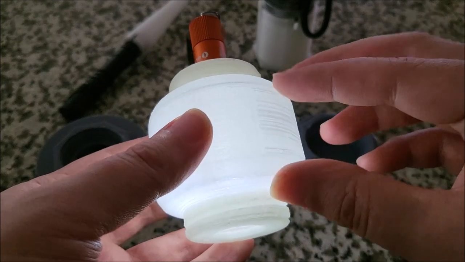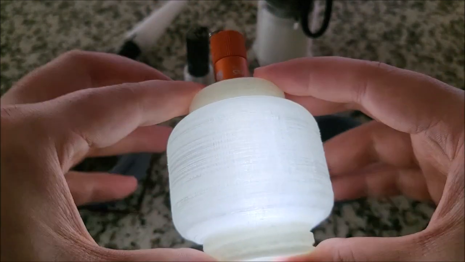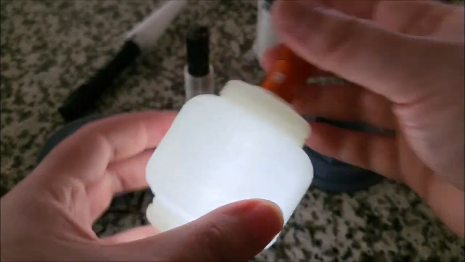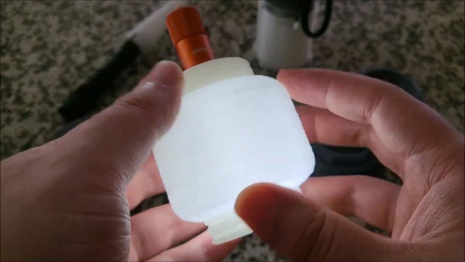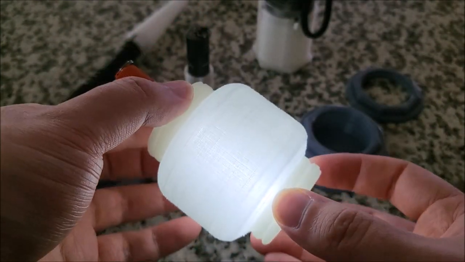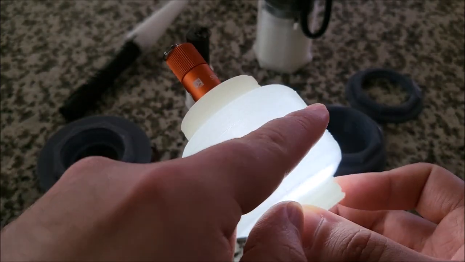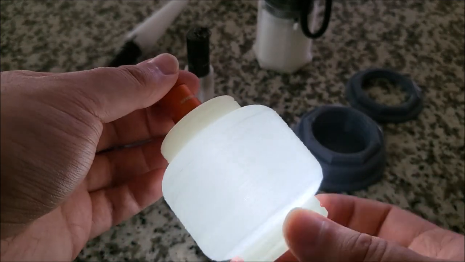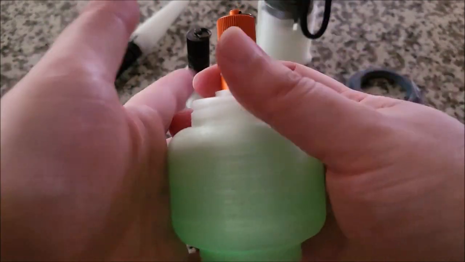You don't really need a very fine layer height, it doesn't really add anything to this print. If you were worried I guess you could sand this. There's some imperfections but actually that makes it look interesting to me. You can see where the start stop layers are. It's sort of like a paper lantern kind of look. When it glows you don't see the layer lines at all just because of the way this glow in the dark material works.